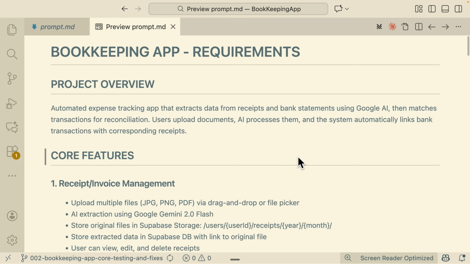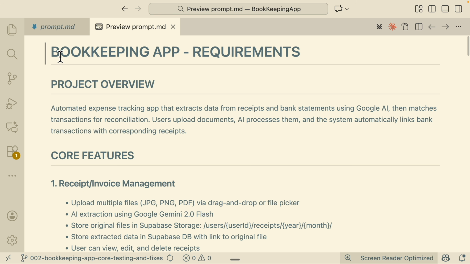So first things first, what I usually do here is I'll start with a prompt. Here you can see this is the prompt that I generated using AI, and feel free to use any AI to generate a prompt, right? So this is like 200, 300 words. And what I usually do is just talk with AI, have a natural conversation, and explain to the AI what you're trying to build.